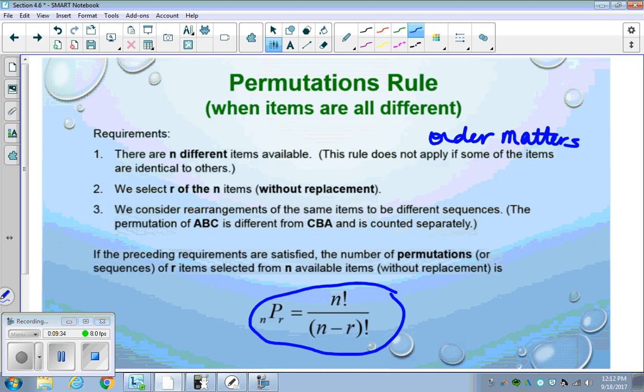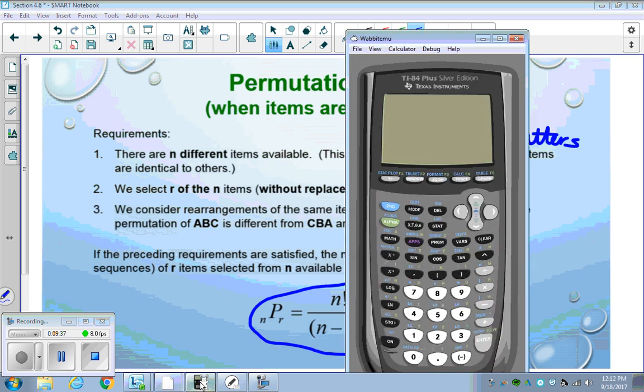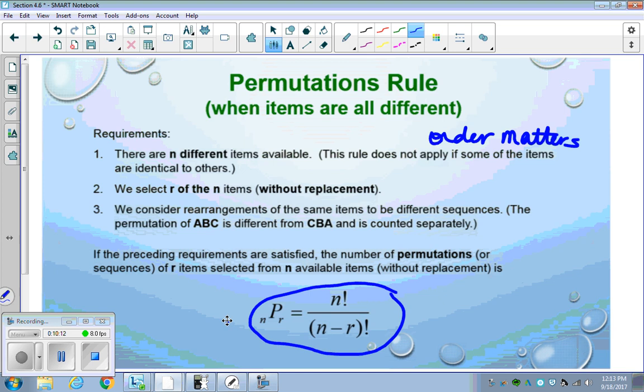So let's go to our calculator. And we'll compute the one that I just talked about where order matters, where we have 20 students in our stats club. The first person I pick will be president. The second person is vice president. The third person is secretary. And the fourth person I pick will be assigned to be the treasurer. Order matters. Well, that's what this permutation means. N is the number I get to choose from.